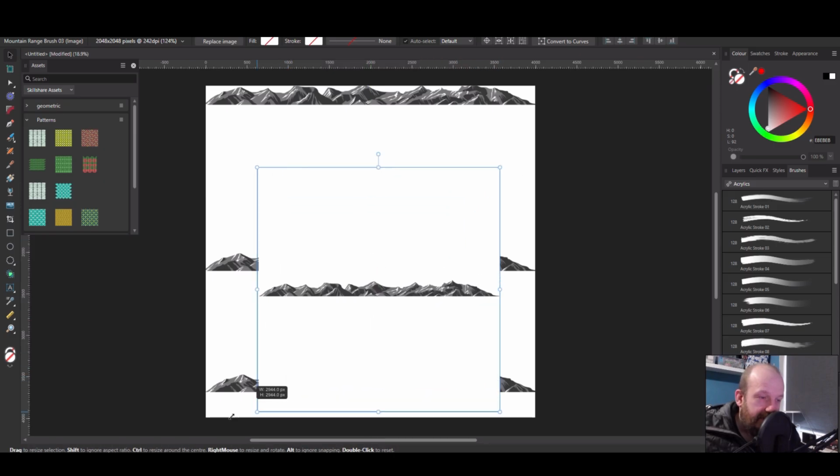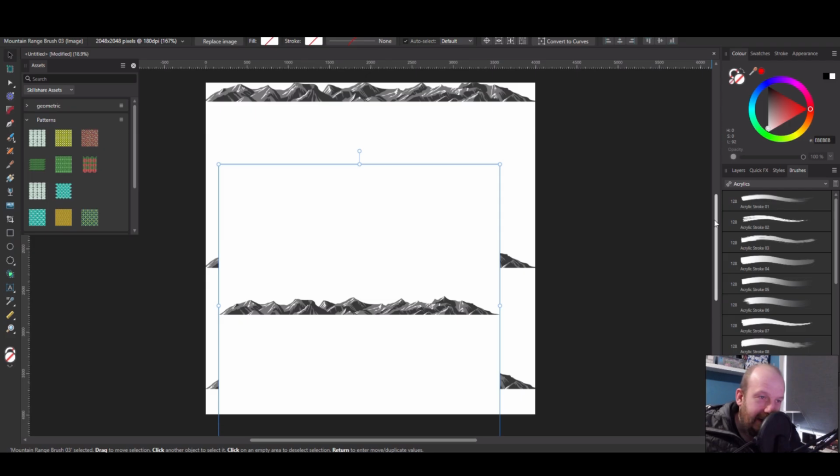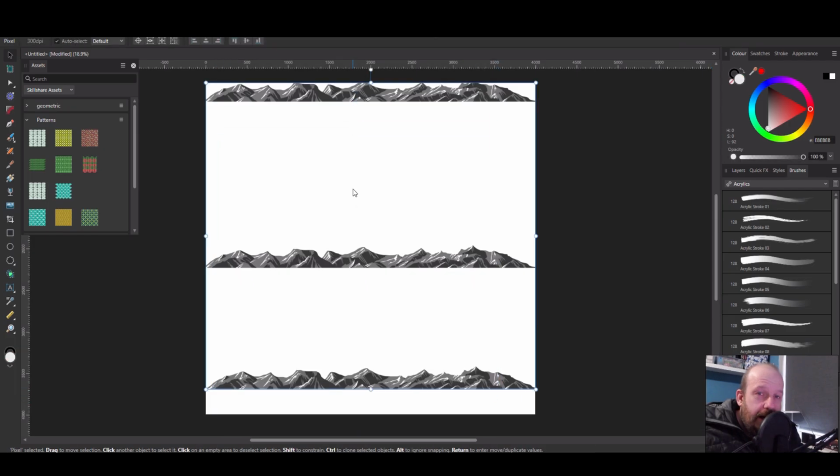But the stamp, very easy to set up, and then it's always there. Just click, stamp, click, stamp. Have a lot of fun. I have done some experimentation with other stamps. Some of them work, some of them don't work so well. But it's worth a try, especially if you want to use Procreate elements in your Affinity Designer documents.